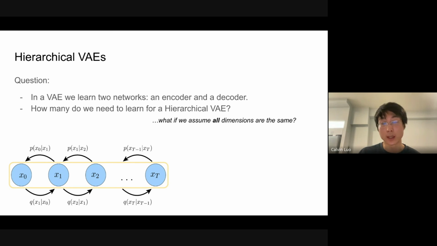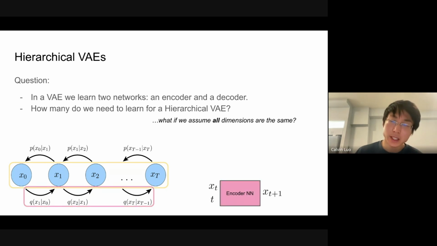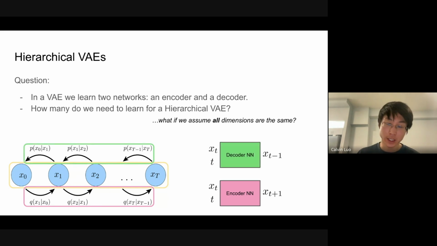And now the transitions, we can update the notation as well to just say that we're going from some xt to xt plus 1, or xt to xt minus 1. If all the dimensions are the same, then for the encoder, we can use one consistent encoder to model all of these individual transitions, provided we also provide a time index that denotes which transition specifically we're modeling at any given time. And also one consistent decoder model that can handle all of these individual decodings, indexed with a time index or a hierarchy index.